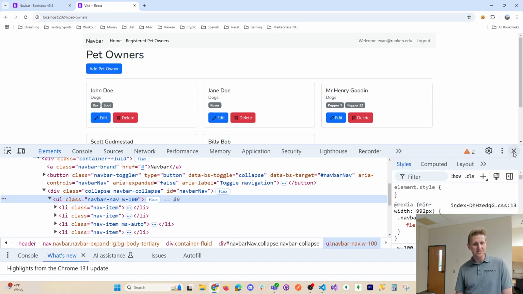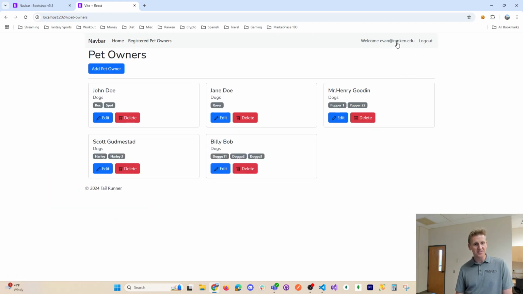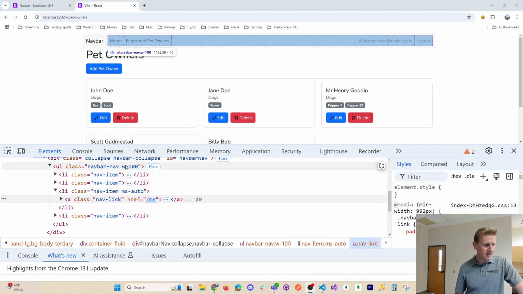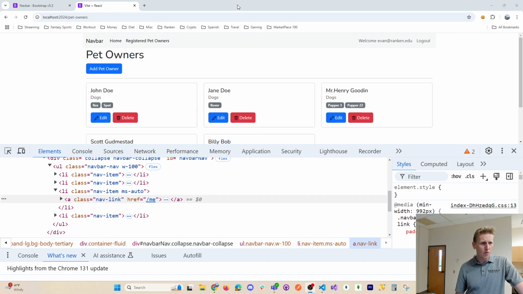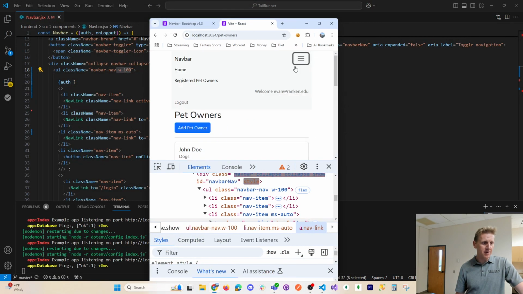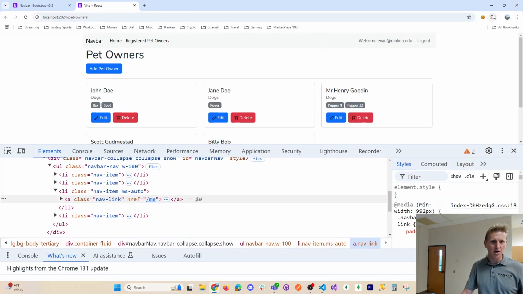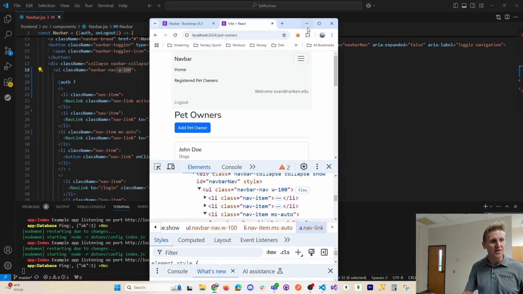Now, still not exactly what we need. Why? Well, it does have those two links off to the right. And again, if I inspect, remember ms-auto says take all that extra space and put it on the left. So margin start is working and width 100 is working. Where I have a problem is if you expand this, you can see I wouldn't expect this to have all this white space on the left here. So that falls apart when you get into this collapsed view.